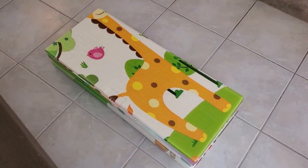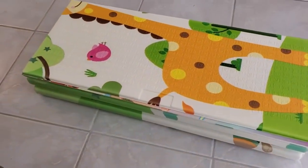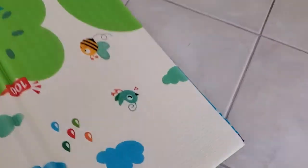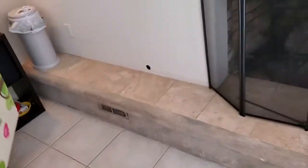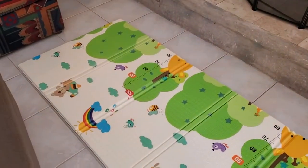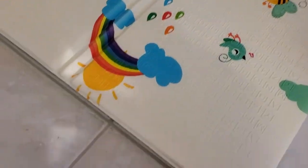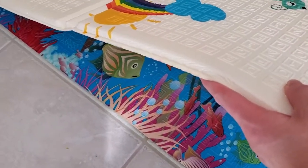You may be looking at this and thinking it doesn't look big enough for a baby to actually use. That's because it folds up into this really small shape. It's really easy to fold, and then you can open it up and lay it down on the floor and it ends up as this nice big linear mat that covers a nice big space. You can use it at this size or even make it bigger.